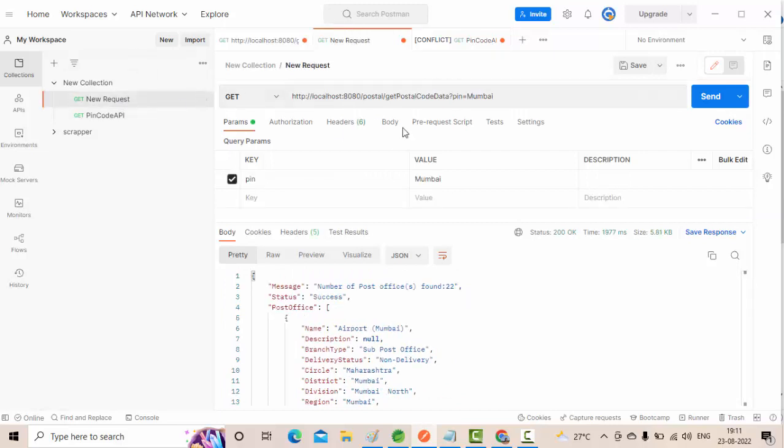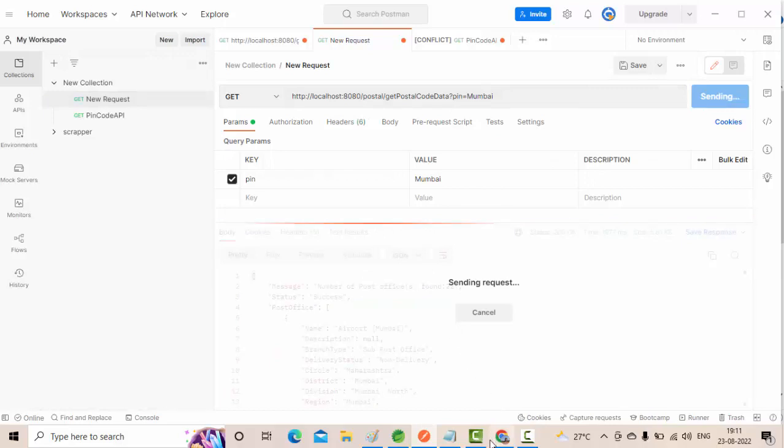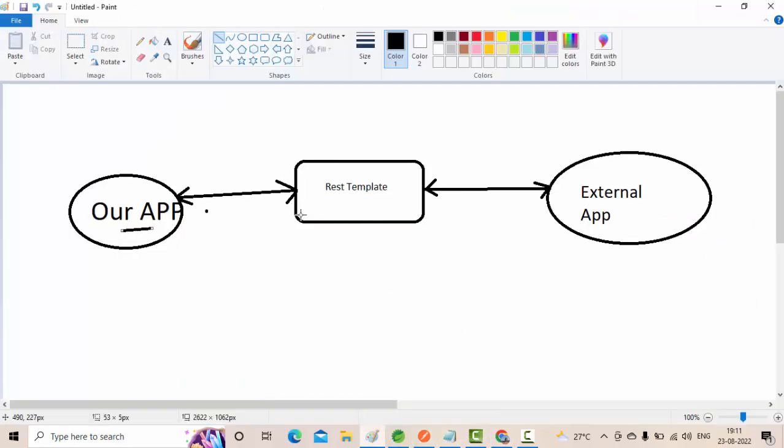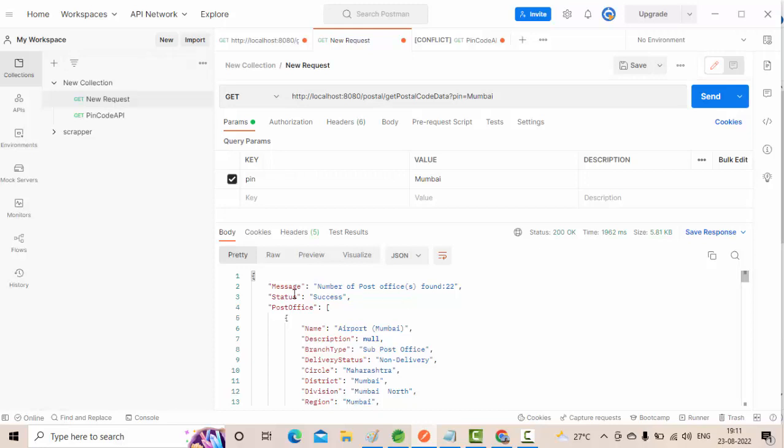I have another one, which I have already developed. If I hit it, it means our application, with the help of REST template, hits the external API and we get the response back here. How to do it from scratch, we are going to discuss as part of this video, guys.